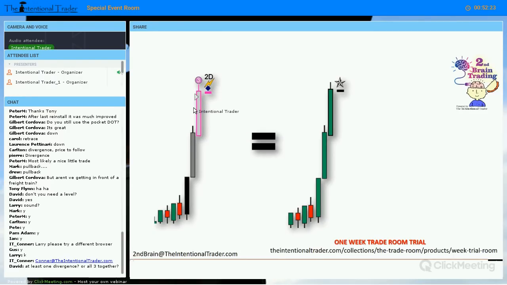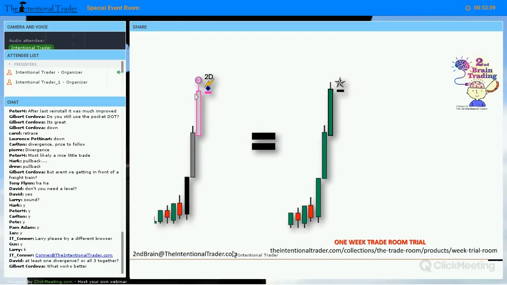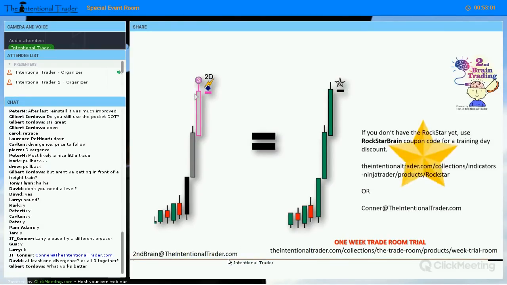It depends on how you set it up, David. For the Rockstar, you can set it up to only signal if there's one divergence, or you could say I want any one of these three or four, but not these other ones. You could set it up any way you want to. This is why you can trade this. There are lots of parameters inside to use it the way you want, based on your risk tolerance and your trade plan.